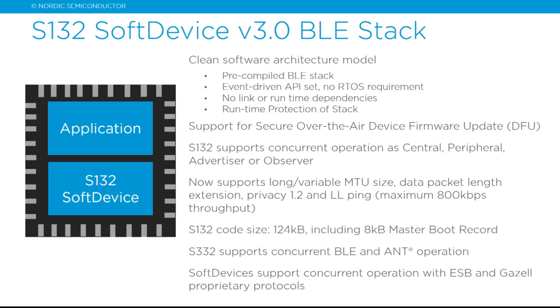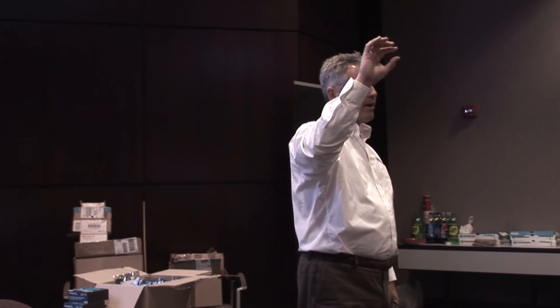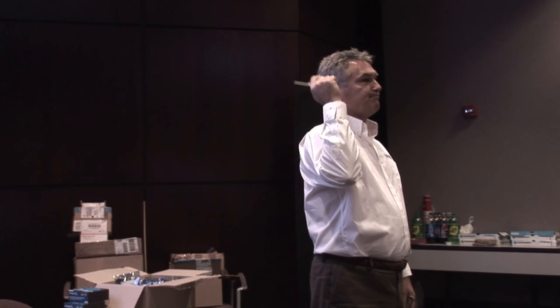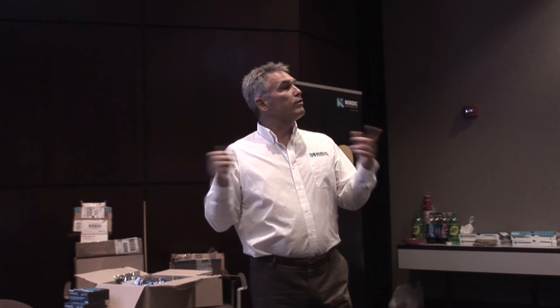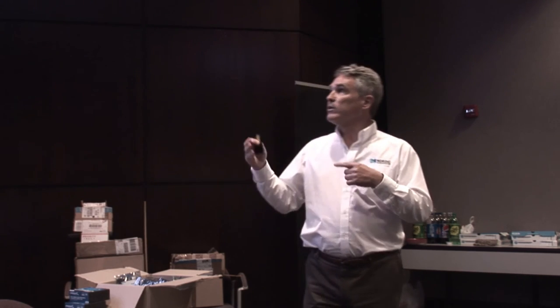Which sounds terrible, until you're writing a stack like this and you want to run alongside somebody else's application type software. So their application software, as long as they stay out of these tiny few things, this level of interrupt priority and this timer, as long as you leave those things alone, the stack runs side by side. And the stack will notify you when it's about to run, and notify you when you have time to go back. There's even more things that are being done in the newer stacks.